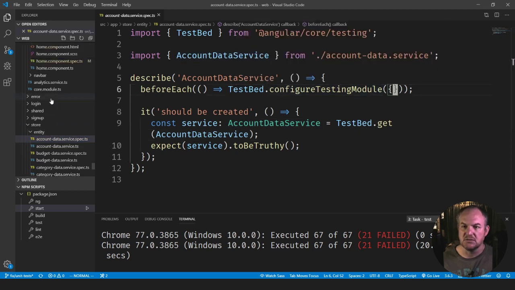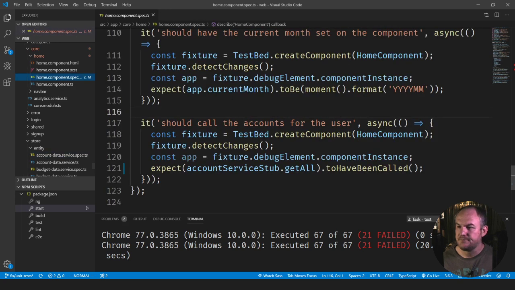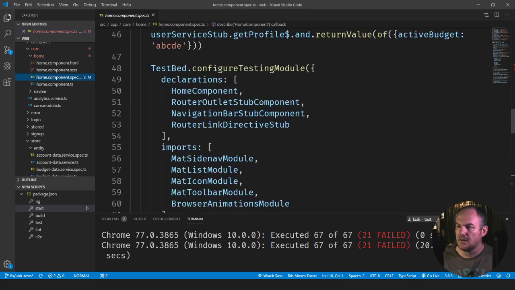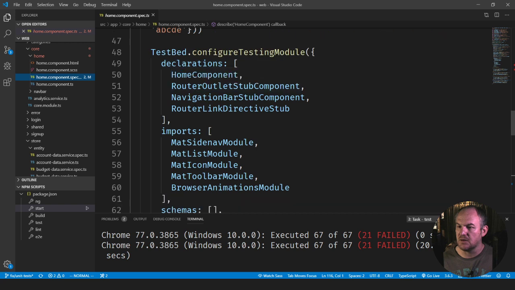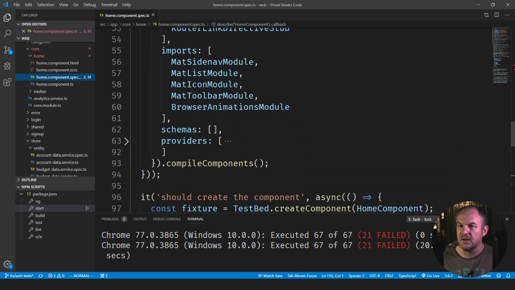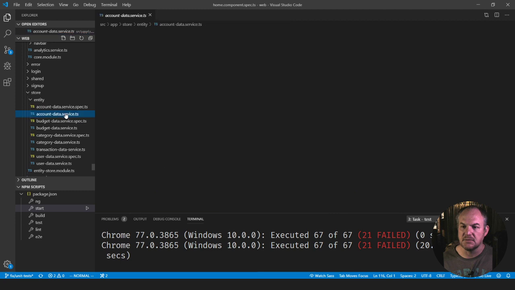Configure testing module. Okay, so we're gonna go with providers. Okay, that's fine.